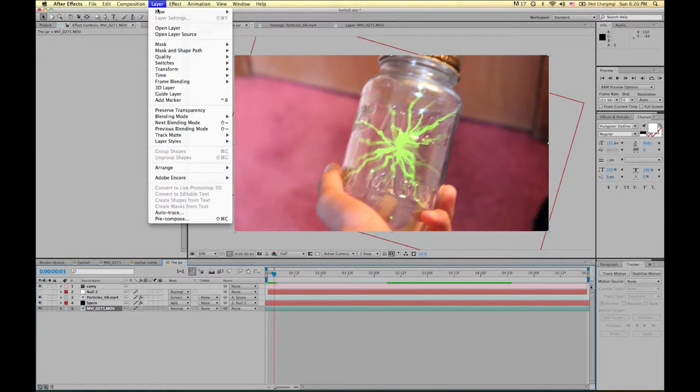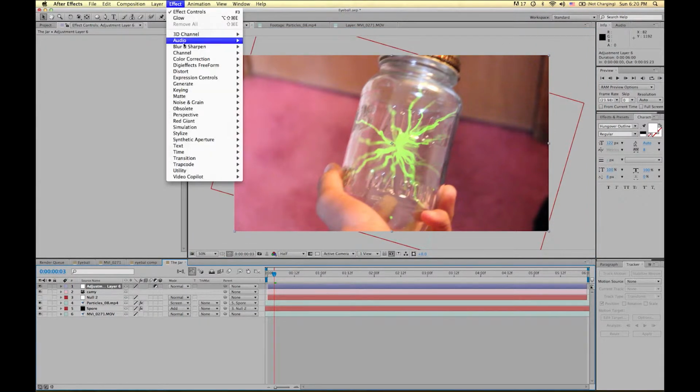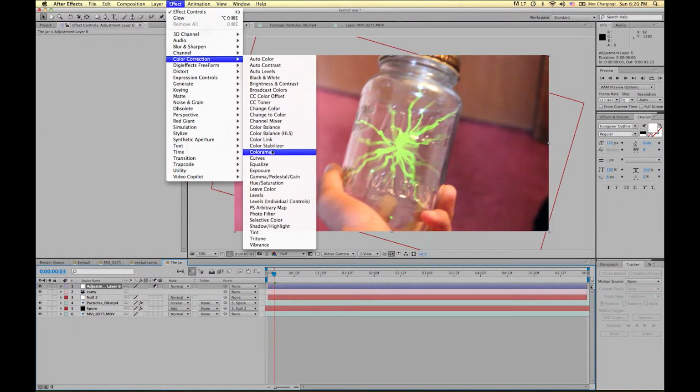So I'm going to go to Layer, New Adjustment Layer. Now, an adjustment layer is a layer that doesn't really exist. It does, but all it does is it's a layer to put effects on. So whatever I do to this layer, the effects will be duplicated below. So instead of just changing the color for the footage, I want to change it for the entire scene. So what I want to do is go to Color Correction, Curves.